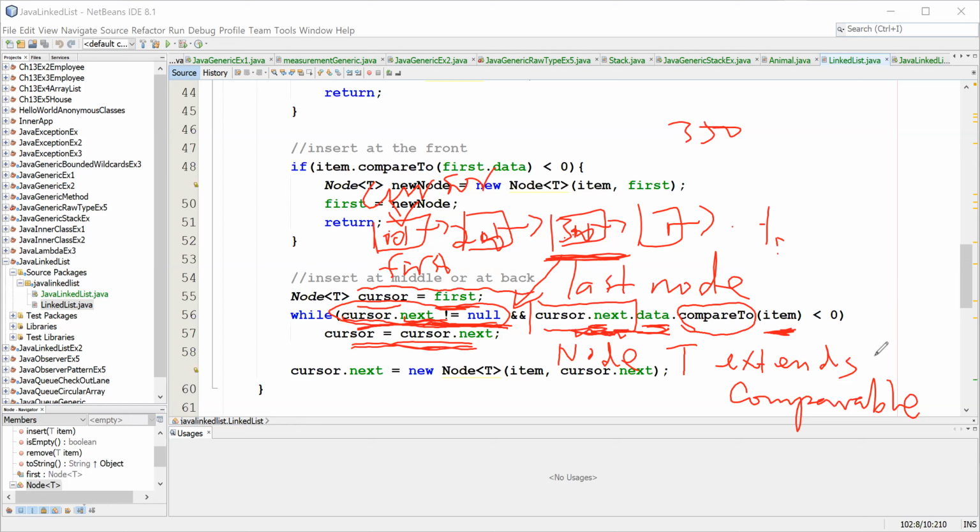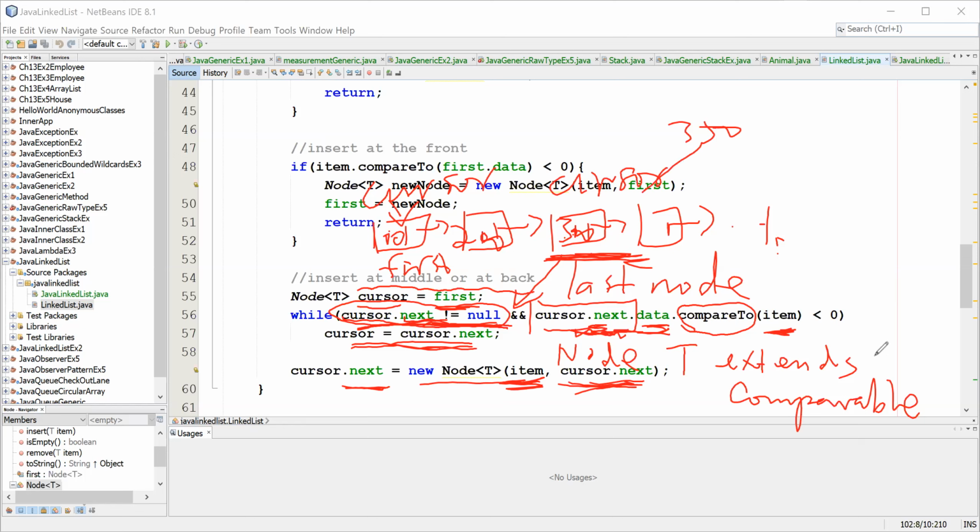And once you find, okay, I'm going to insert after 300, then you let your cursor's next add this new node. At the same time, what is this new node's next going to point to? It's going to point to cursor's next. In this case, this is the cursor.